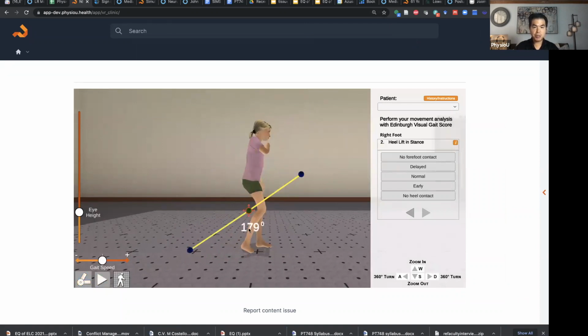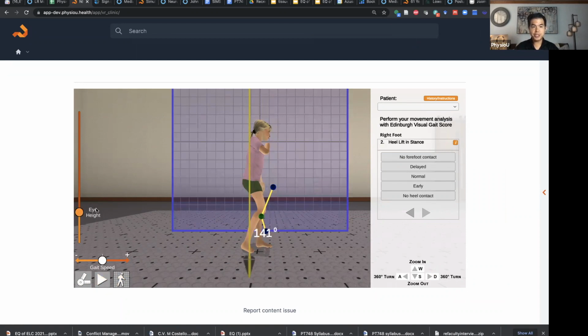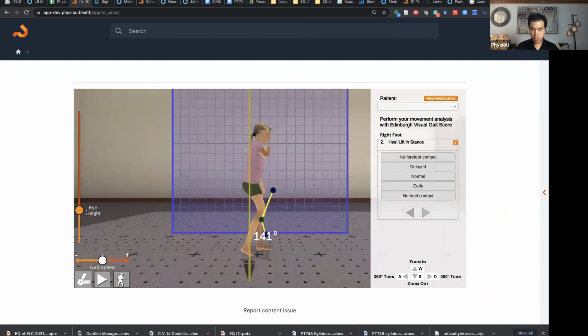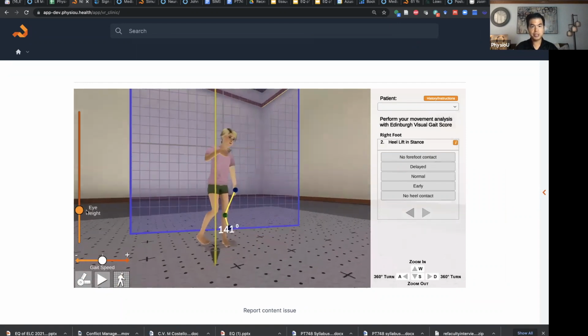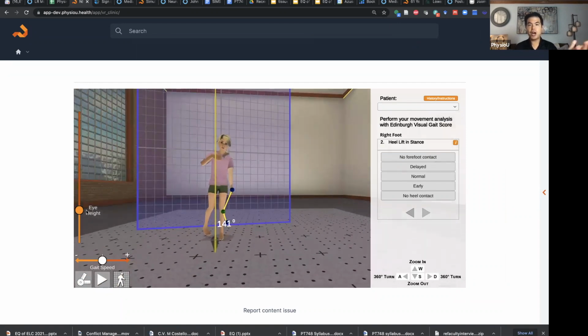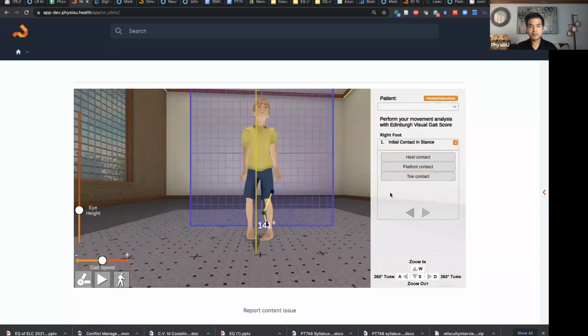use a goniometer to measure things, right? And place a posture grid on the patient, change the view, or rotate around the patient. So we've augmented reality. We've made analyzing pediatric gait a little bit more systematic. They will be able to compare their scores with a key, and you'll be able to have a discussion about that. And they'll get to play through these different patients.